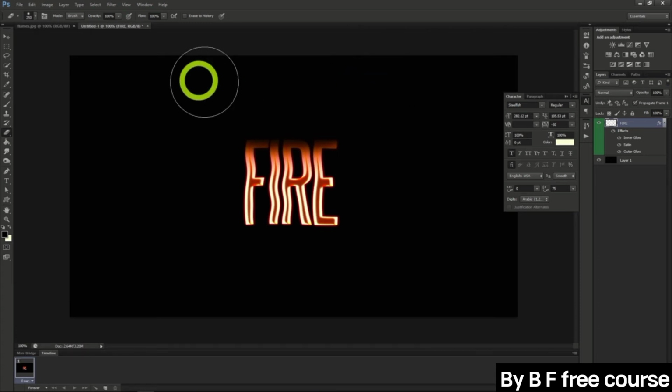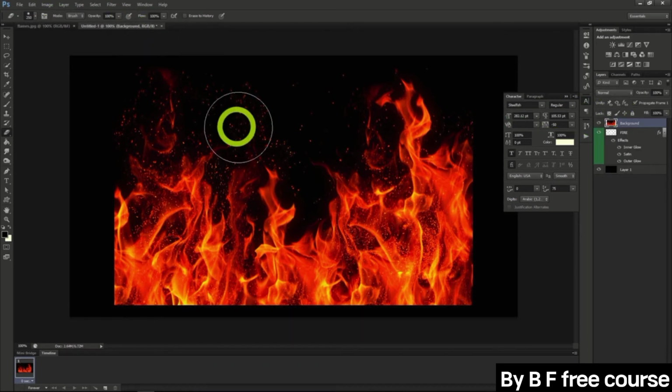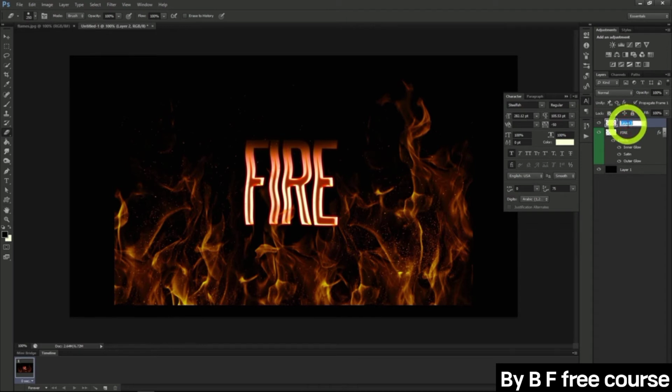Now we'll select our fire image we've opened and copy that into our text image we're working on. Position the fire image over our text, then we'll switch over to the Channels tab here next to our layers. Hold Ctrl and click the green layer to load a selection of the areas of fire in our image. Head back to the Layers tab, then press Ctrl J to make a copy of the selection we got from the Channels tab. Delete our original fire layer. Here I'll rename the layer Fire Main to stay organized.